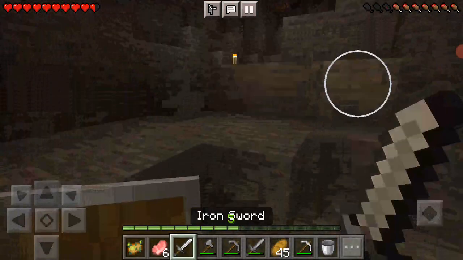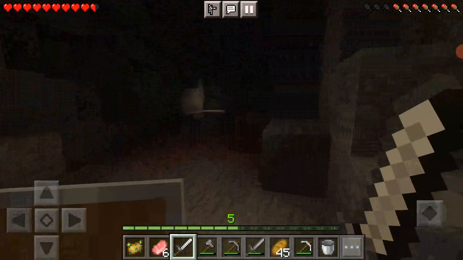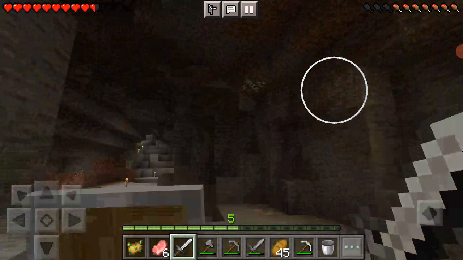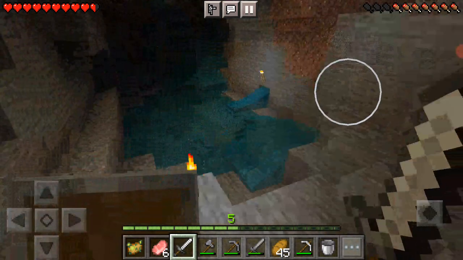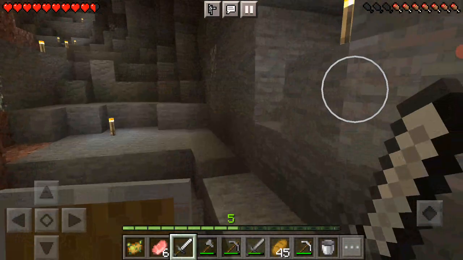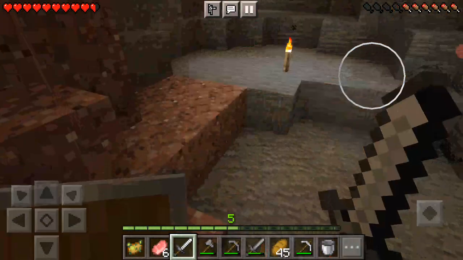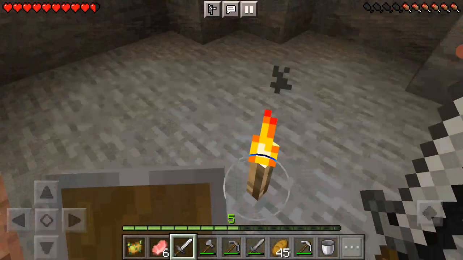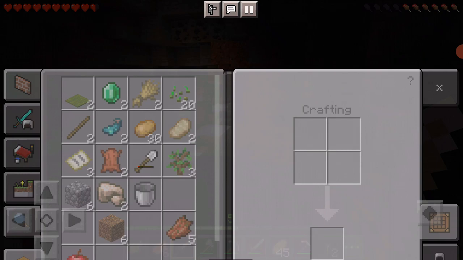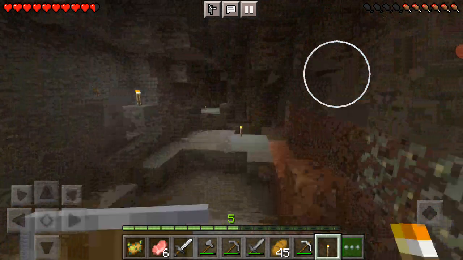Now let's go. I'm gonna keep my sword in hand because it's a really bad idea just going into the depths of these caves armorless. I'm armorless, and I'm also torchless. So yeah, that's a pretty big amount of torches. I'm gonna take this torch. I know it's pretty. I'm just gonna place a torch there. That's enough. This torch is needed by me.